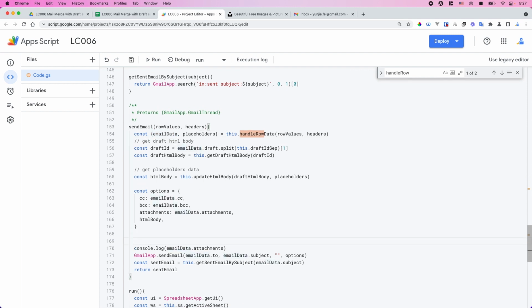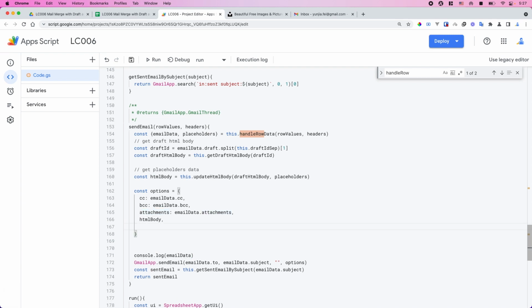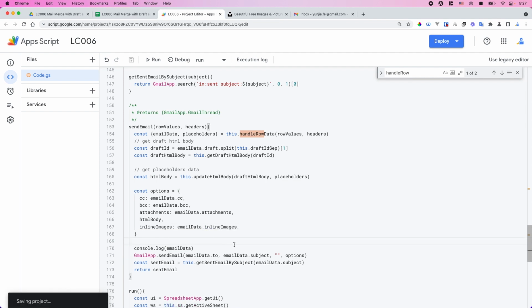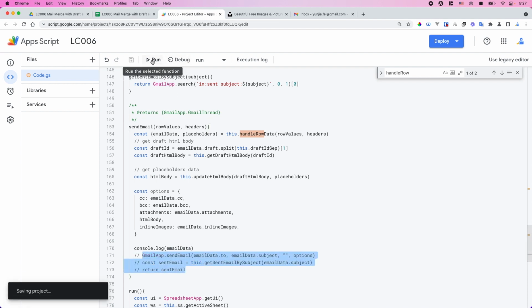So let's console log all of this email data, and here we need to add another inline images, email data, inline images. Okay, so let's comment this out. So I will show you.